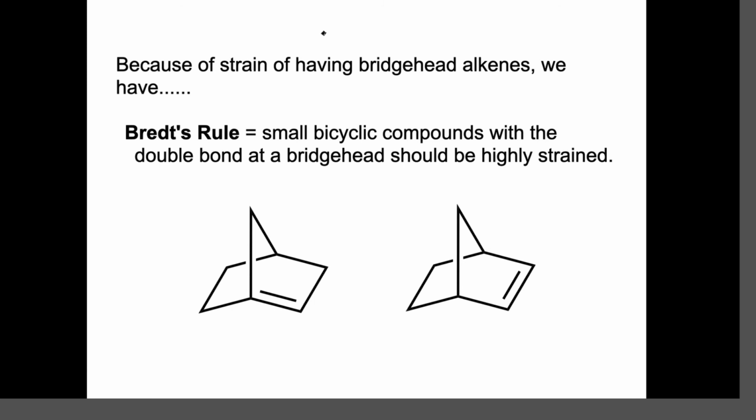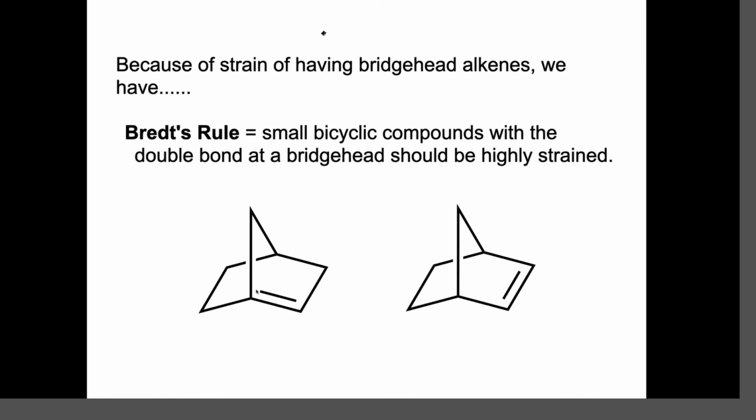But anyway, Adolf von Baeyer back around World War II has this concept of ring strain, and what he basically comes up with is a rule that has been around since then. Since we know that alkenes are sp2 hybridized, and if they're sp2 hybridized, they want to have 120-degree bond angles, then if I put an alkene in a bicyclic compound, like the one on the left here on the screen, which is a bicyclo[2.2.1], and I try to put that alkene right there on the bridgehead carbon, where I know that by definition this bond angle is supposed to be 120.